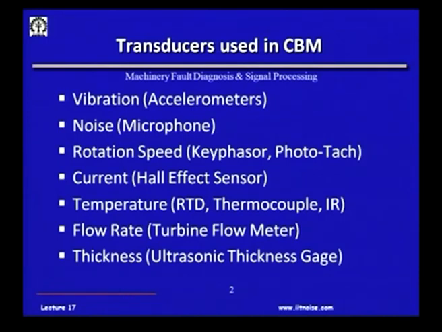Another important aspect which we need to measure is for motor current signature analysis. So, current needs to be measured. We have used ammeters to measure the RMS current, but the current waveform has to be measured. You could be using what is known as a Hall effect sensor, we will discuss that.